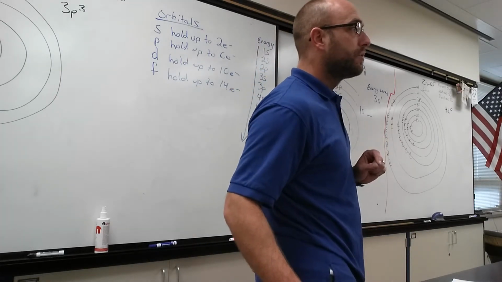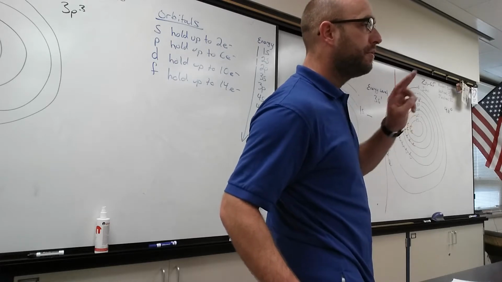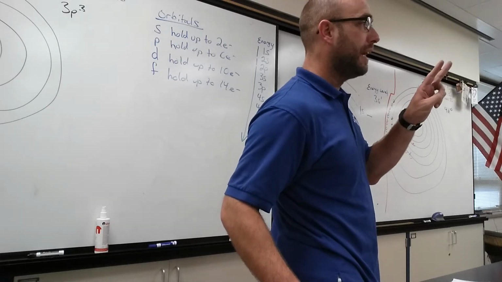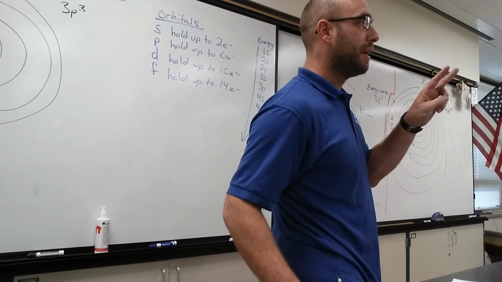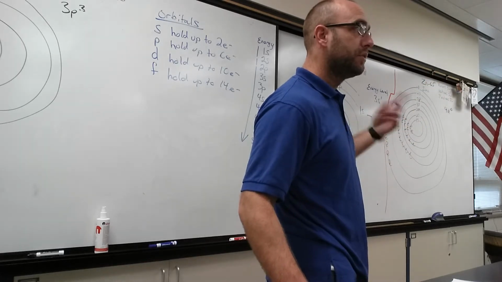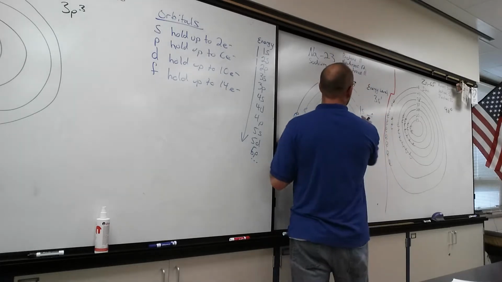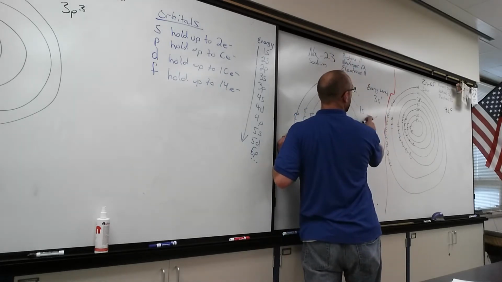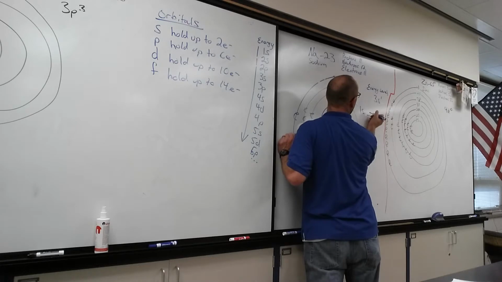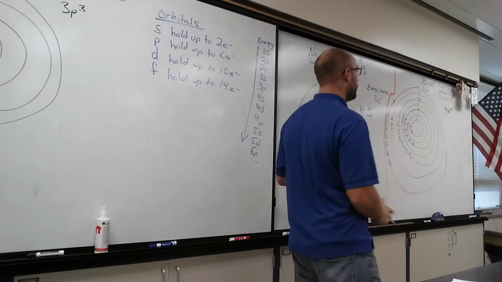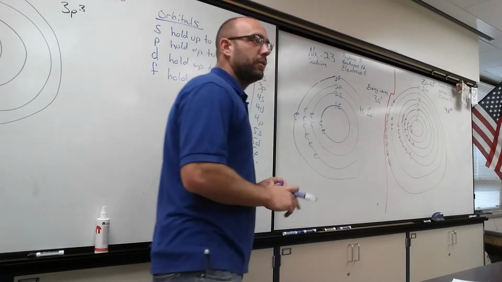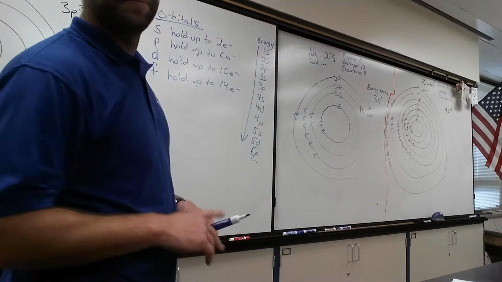If I can have two, s's can have 2. If they come in pairs, how many lines do I need? Just 1, right? Because they come in pairs. So 1s can hold how many electrons? 2 electrons. So I'm going to draw an up arrow and a down arrow. It's going to have 1 going each direction. Arrows are electrons. There's 2 electrons there.